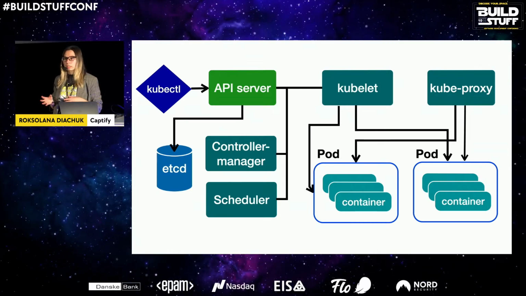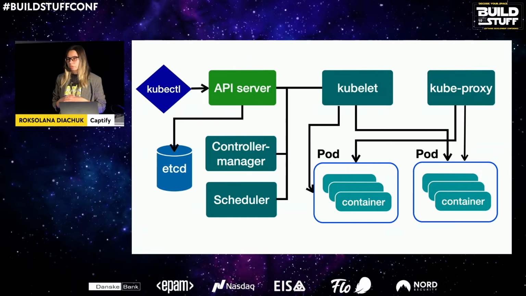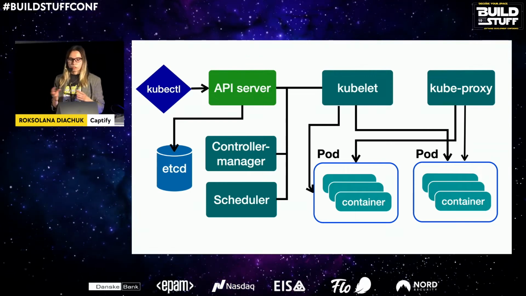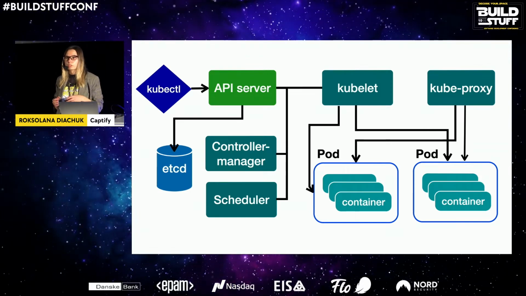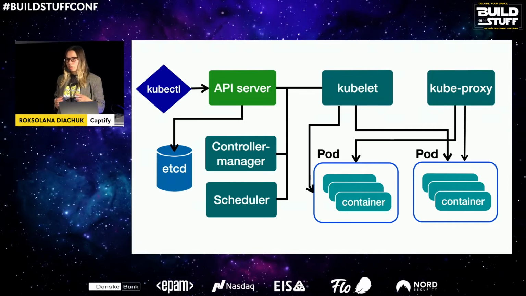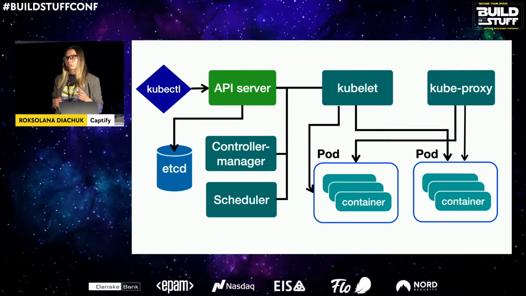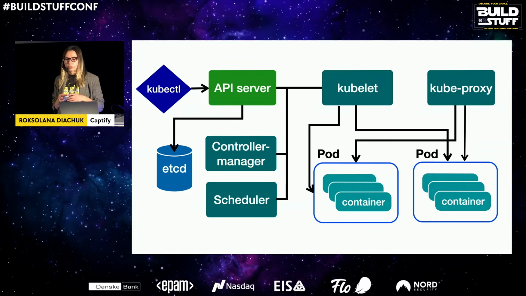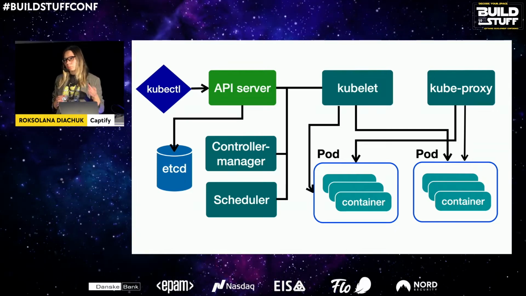What happens on the right side? We have 2 new entities, kubelet and kubeproxy. Both of those run in a specific node of the cluster. So if you want to schedule a pod, the kubelet usually monitors the state of this node and helps to connect the node of the cluster to the API server.